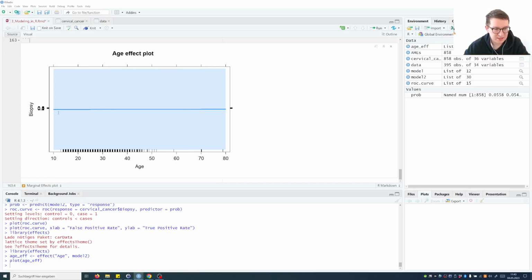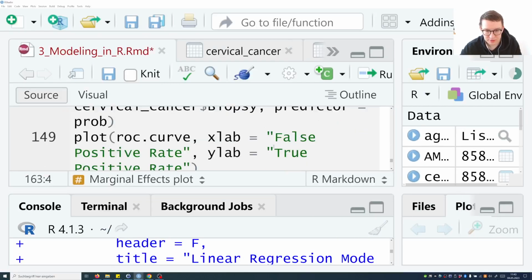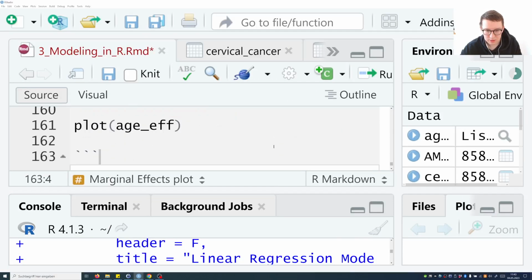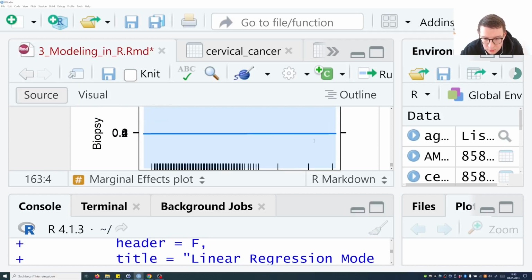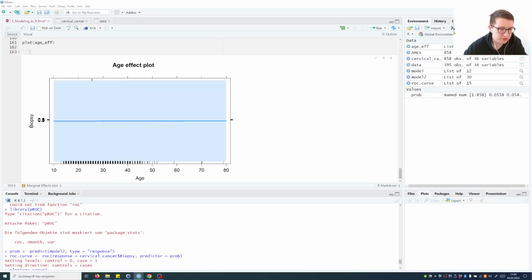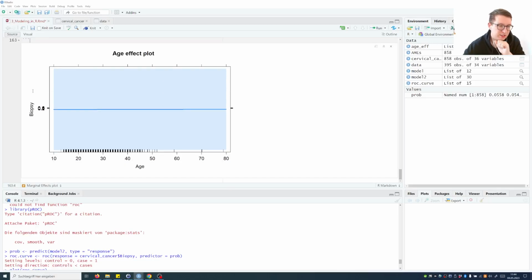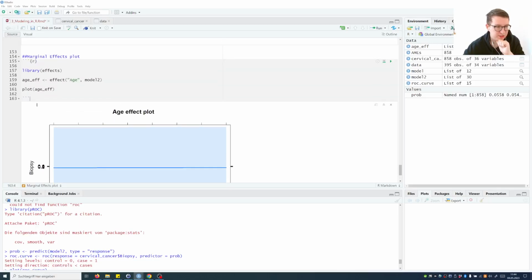So it doesn't necessarily need to be a linear effect. Here it seems like this. We see a very small cut here. I don't know if you can see this. Let's check this. It's here, but I think it vanishes. But this is in general how you can plot the marginal effect of one independent variable on the dependent variable, the biopsy here.